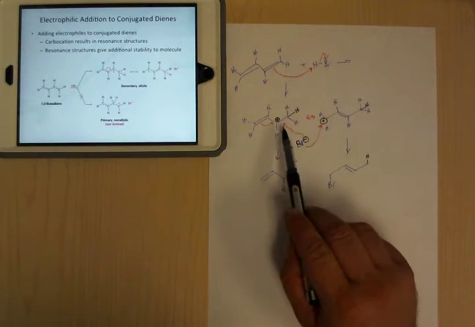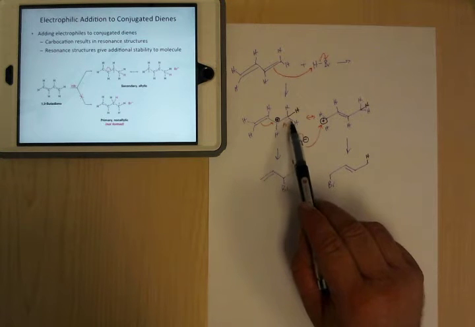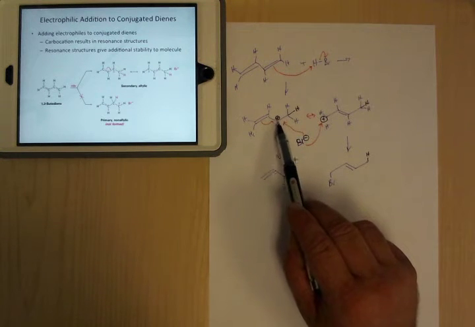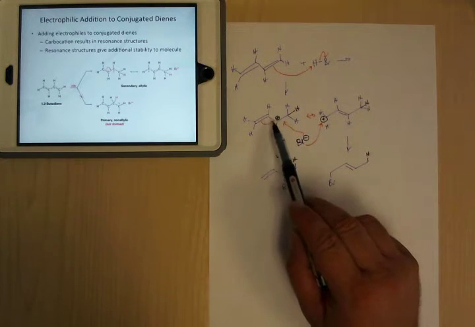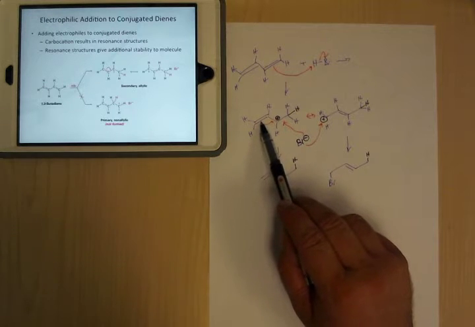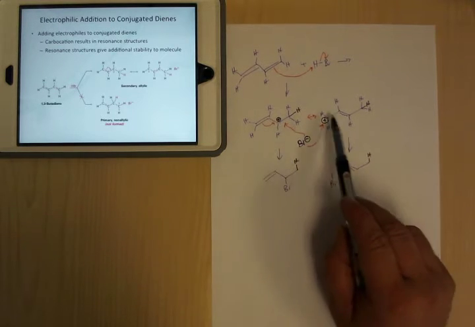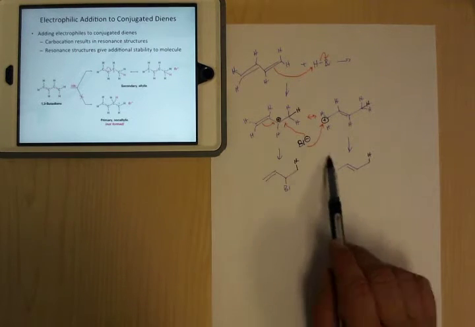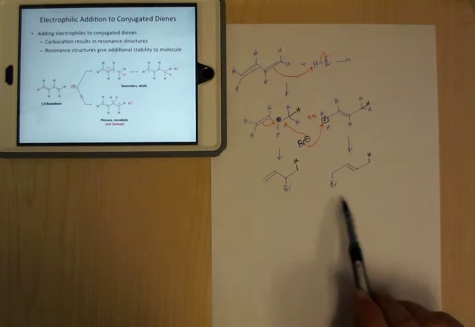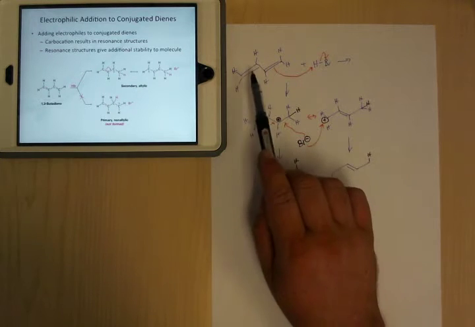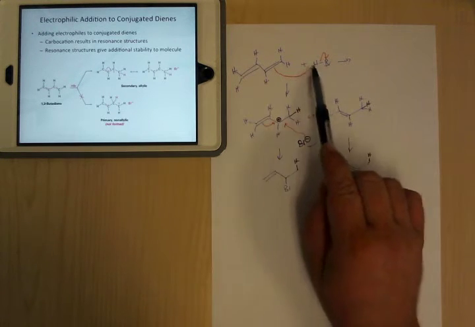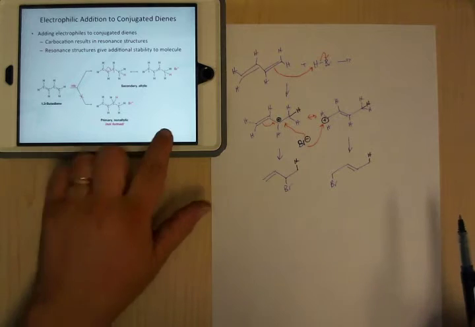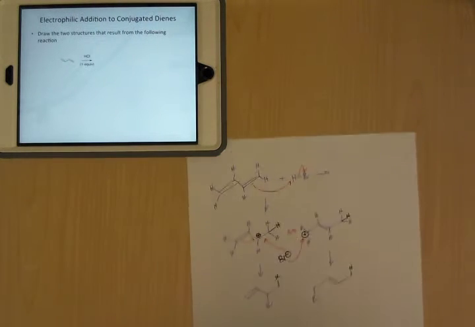You add the hydrogen on one side, and it's going to want to put the carbocation on the more stable spot, which would be right next to that double bond. The problem is now you can move that charge around by moving these electrons, and so you end up with two rather crazy products here. And actually you would get attack on this side too, but it ends up getting the same products. And that's actually what we're going to cover here.